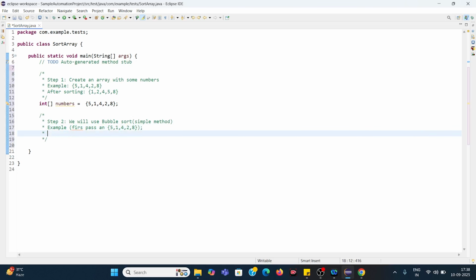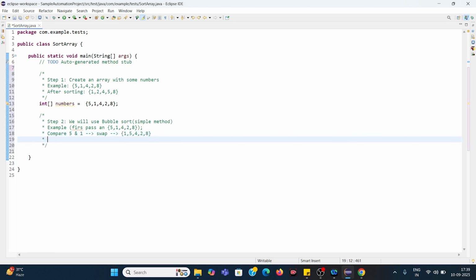Now we will compare 5 and 1. So swap. After swapping, this will be 1, 5, 4, 2, 8.